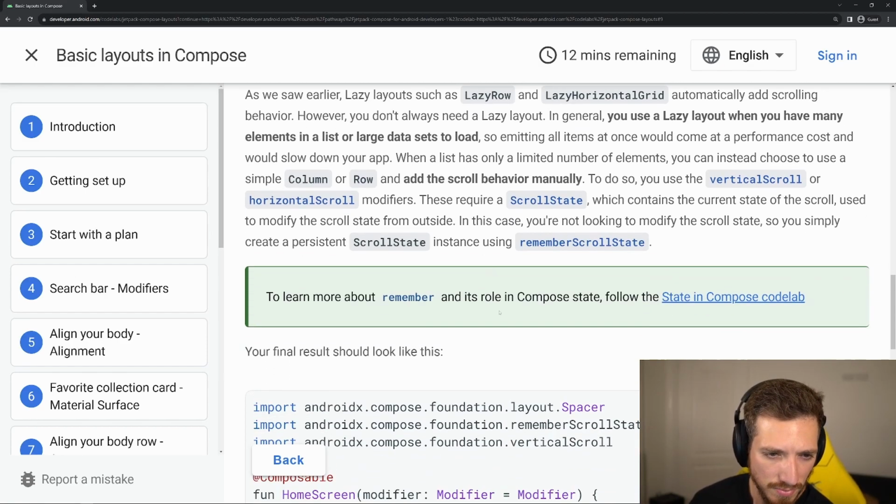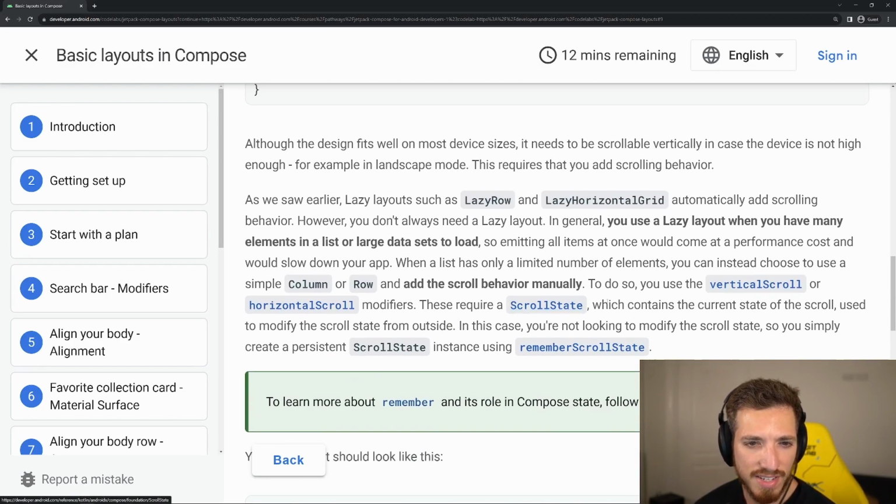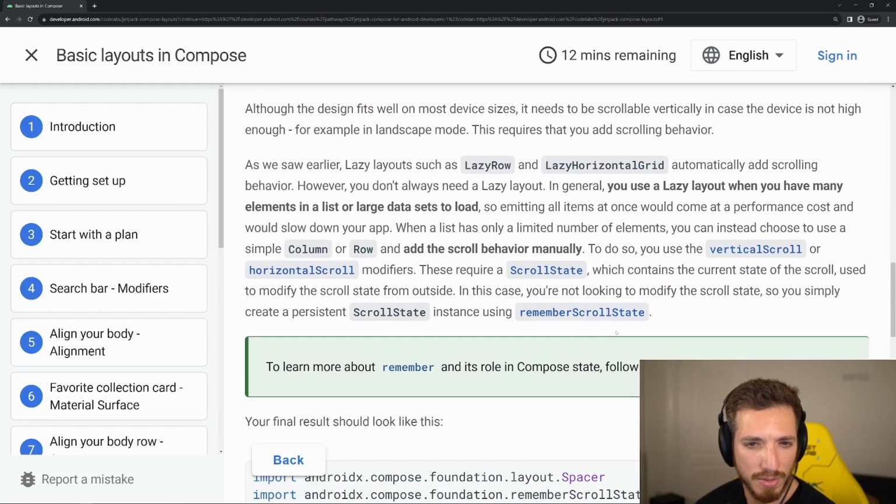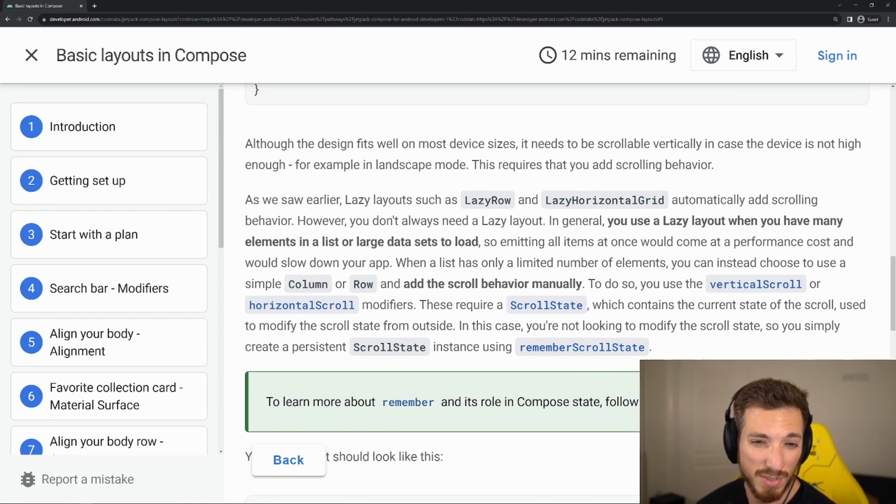Okay, so it sounds like we're going over cases where you don't necessarily need a lazy row or lazy grid or anything like that, just a regular column or row with some sort of scroll modifier that retains the scroll state, essentially.